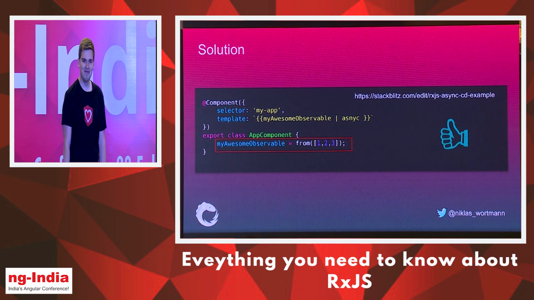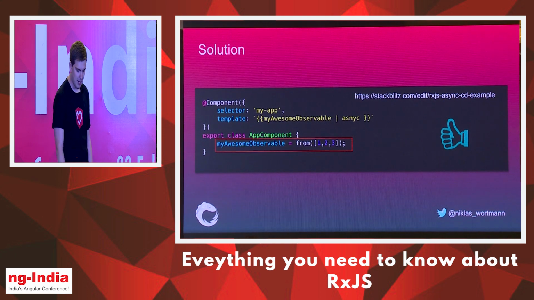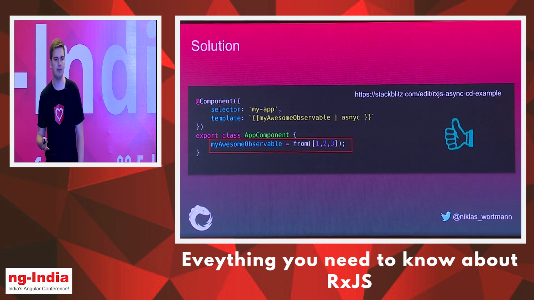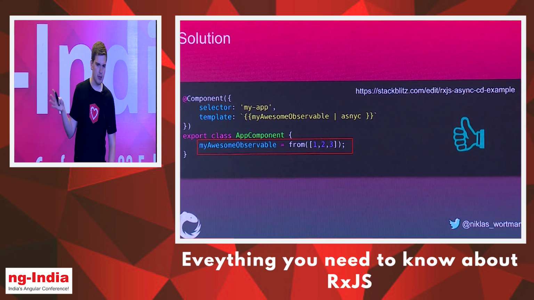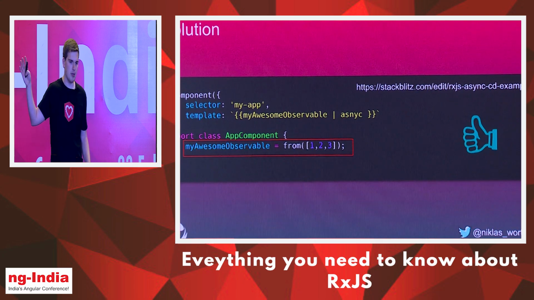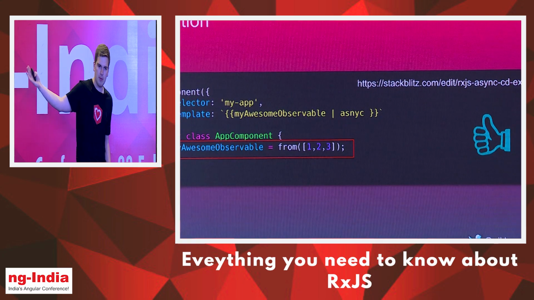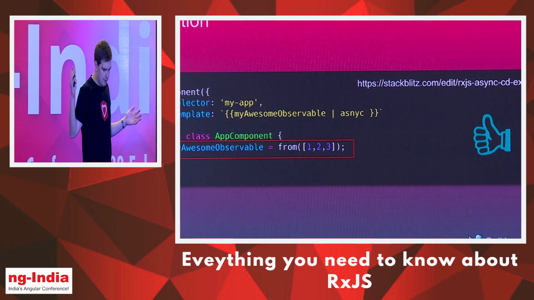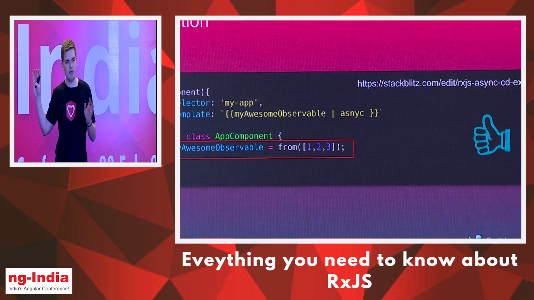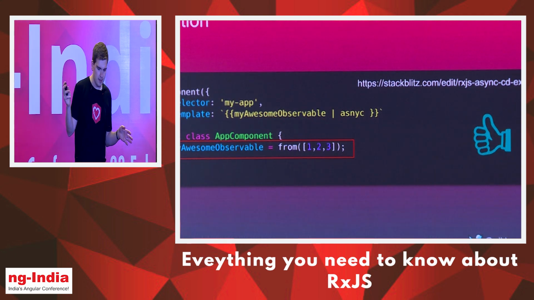Easy, right? I don't need to elaborate that much on it. Instead of using a function, use a plain property. It's totally fine to do that. Everything is lazily evaluated, so everything just happens as soon as you subscribe. No worries. It also works with dependency injection. Super good to go.